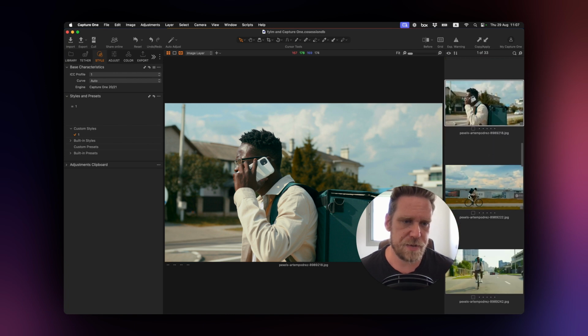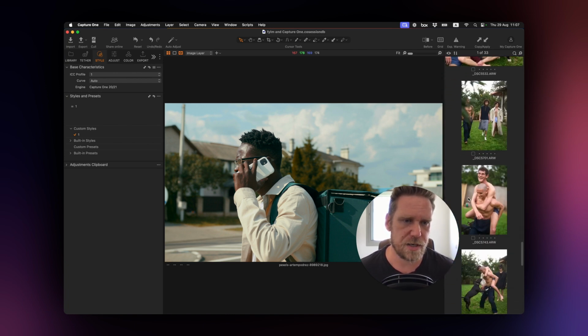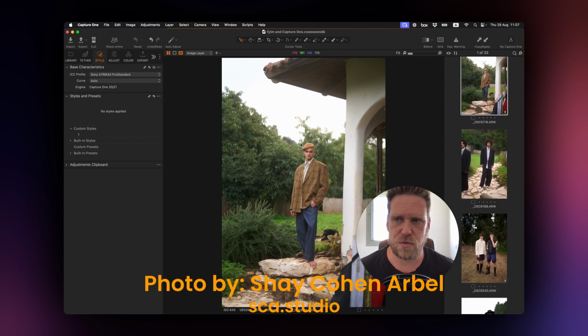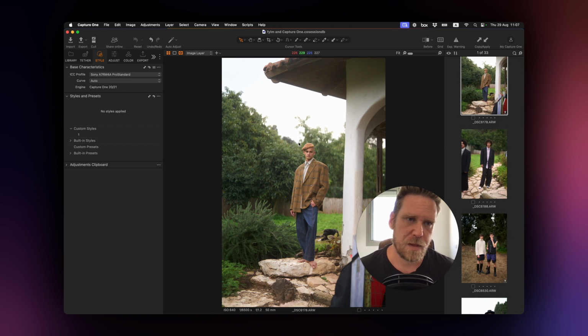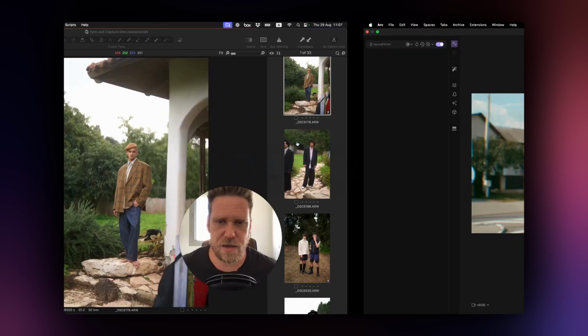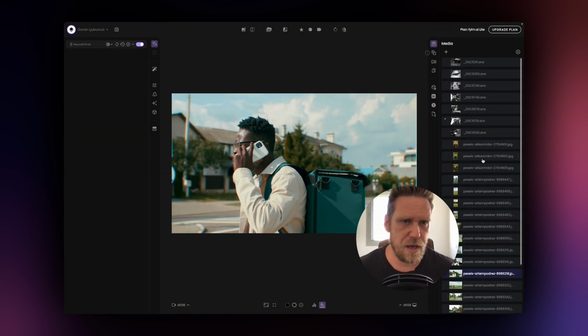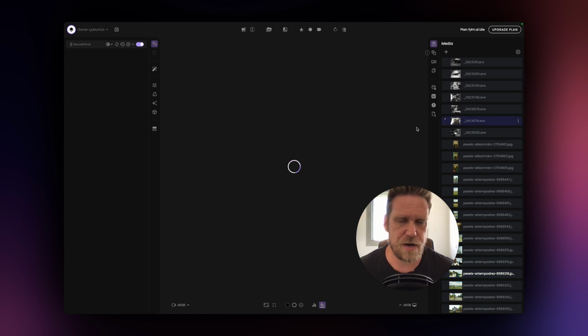Now let's see what happens when we're working with raw images actually. So here I have this raw image, and I want to grade it again using FylmAI and bring the look over from FylmAI. So the process will be very similar, but somewhat different. So it's important to notice the differences. So if I go over here, again, back to FylmAI, and I find this raw file and open it up in FylmAI.